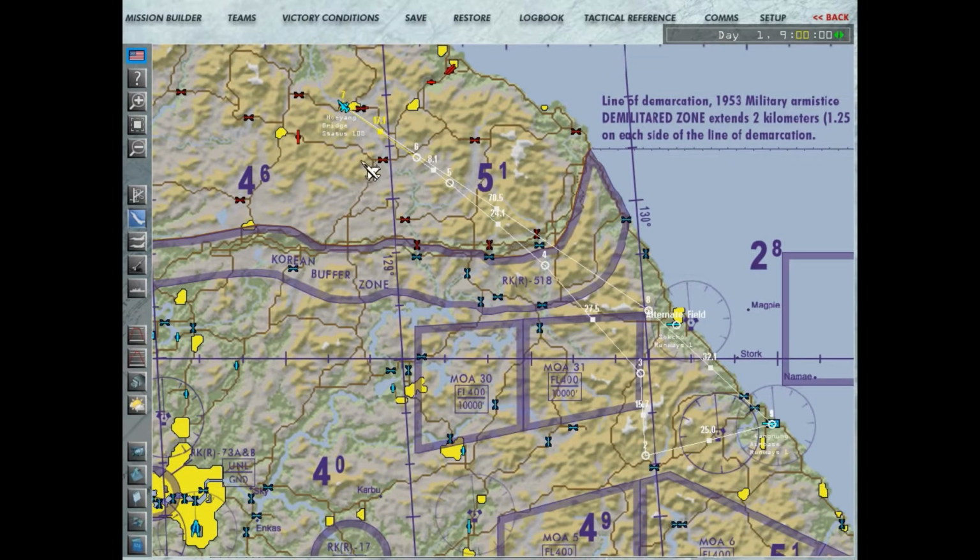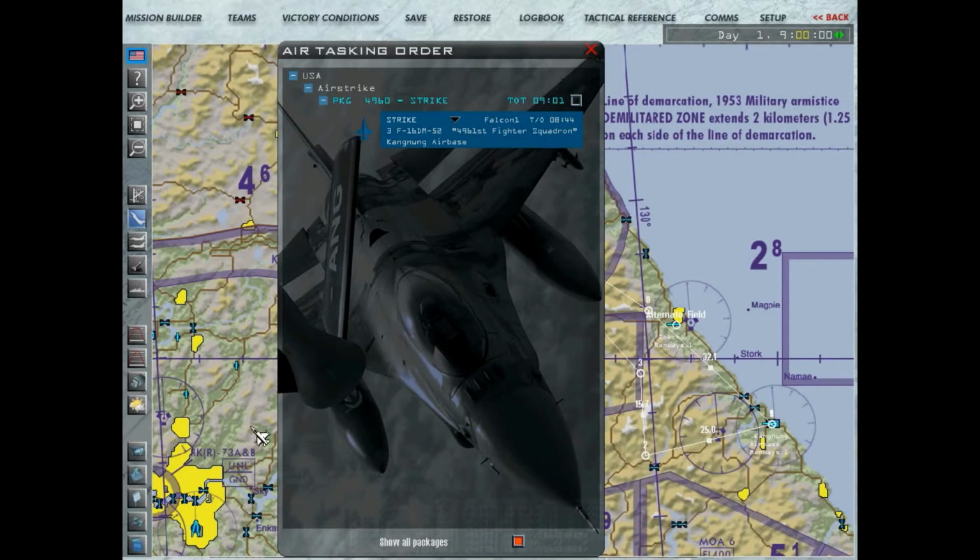Let's go and add to this flight, because we can generate packages by starting off and adding a package, or we can generate it from adjusting an existing flight and adding flights to that package. So we need to probably stop talking about this as a flight now and consider it as a package with one flight. We do this by starting off at the air tasking order page where our package description is defined. You see there's one flight in there. And if we go to the package line, you can see the package has a number. It's 4960. We can right click on that and we can say show flights.